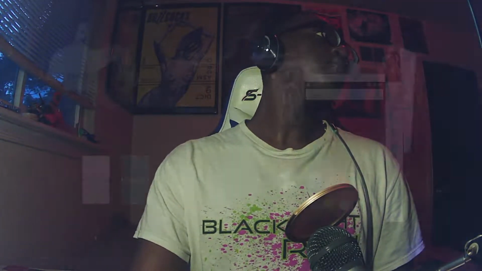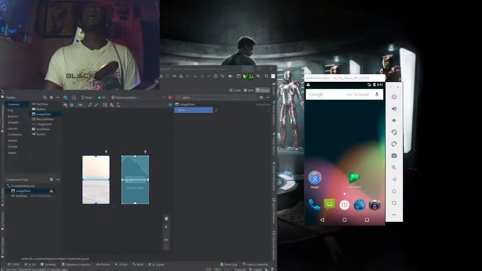We're going to go to alpha, and alpha is essentially like a fading effect, right? So it goes from values between 0 and 1, 1 being the most visible, 0 being the least visible. So we're going to set ours to 0.2 for our image view. And what this is going to do, as you can see, let me full screen this thing. Keep forgetting to switch back. All right. Let me just delete this.